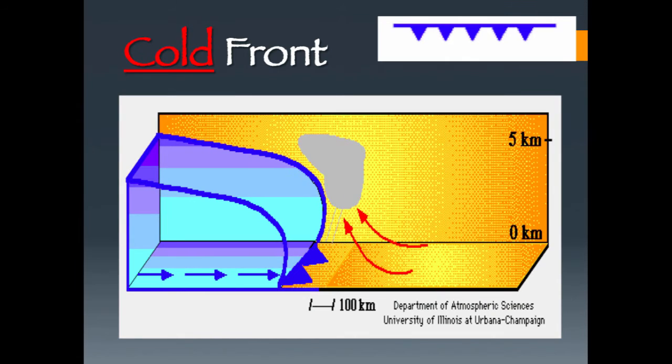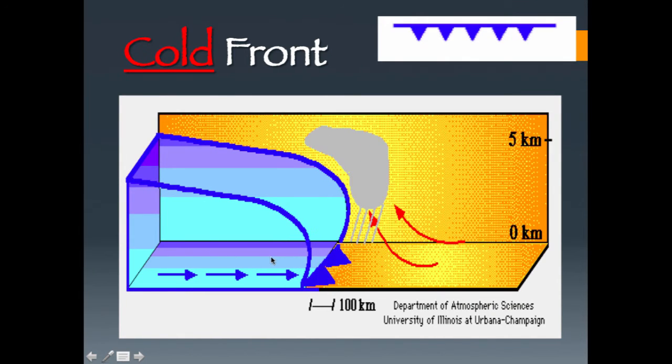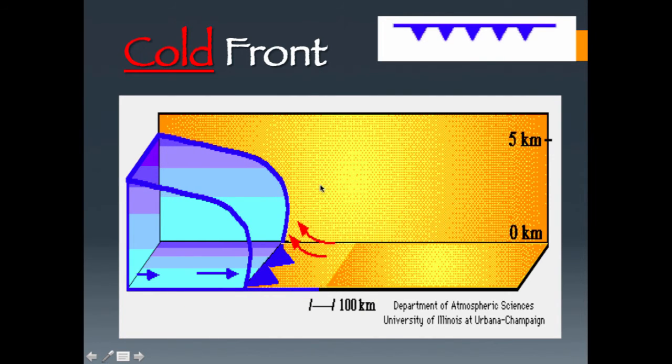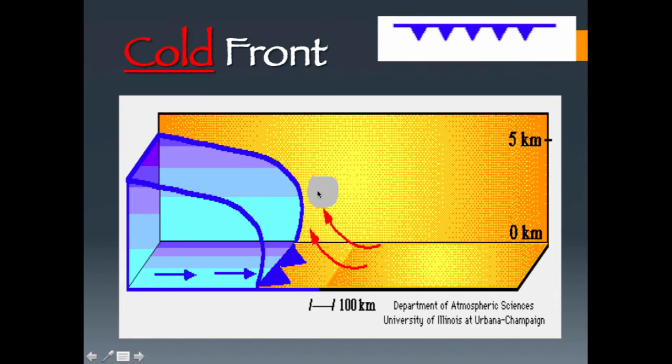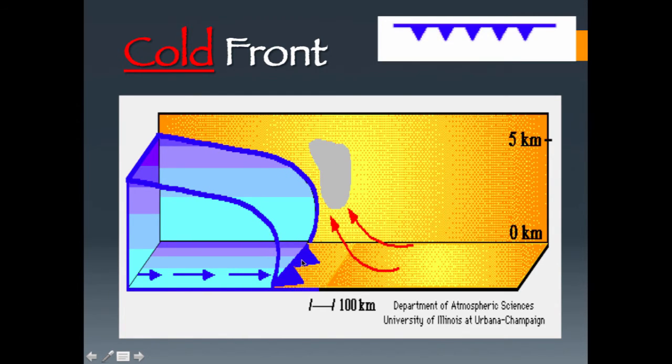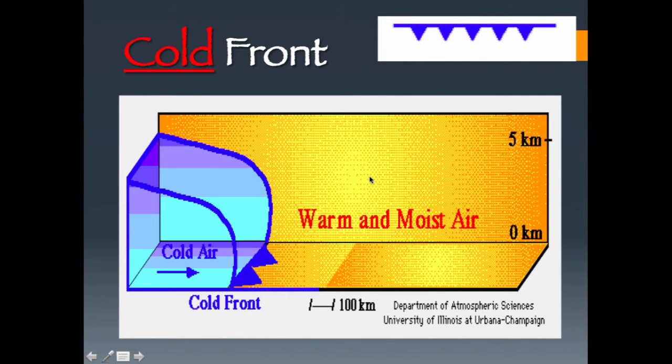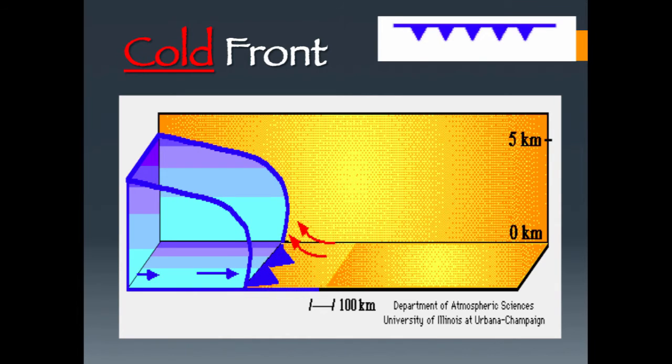So here's a picture, okay? So as the cold front moves in, it causes this air, warm air, to rise up. And as it rises up, it's going to start to condense and form clouds. And so that is why pretty much right as the cold front's moving in, these showers and thunderstorms are going to accompany it because of that rising moist air.